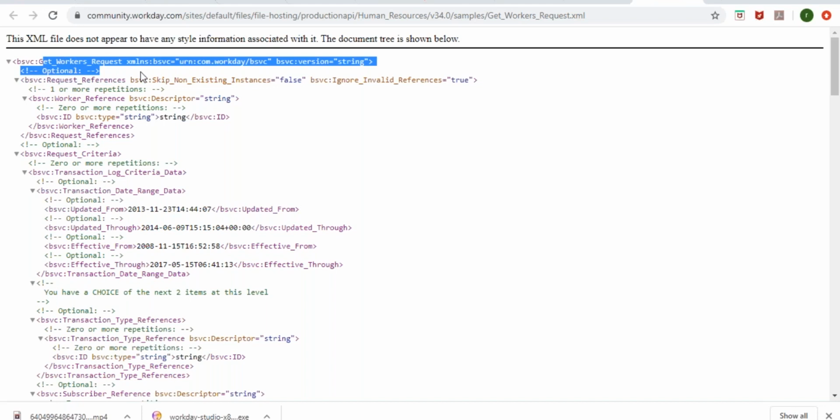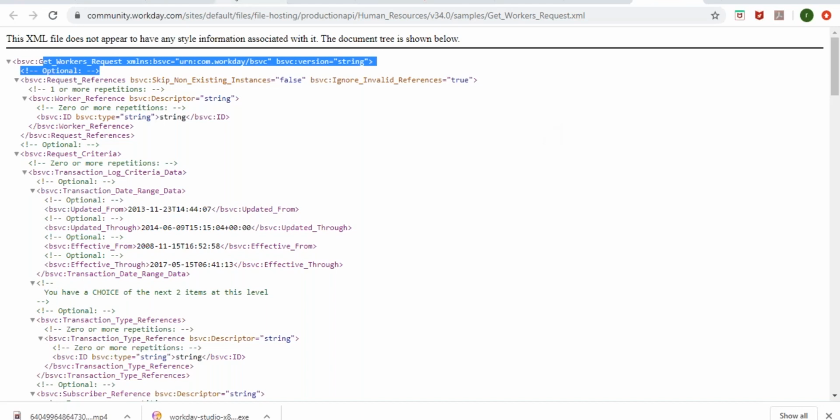It can be worker personal information, job data, positions information, financials, payroll data, benefits data, any data. If you want to extract it, we can use the Get Workers web service request. We build a request and send it to Workday, and Workday will provide a response back to us in the form of an output file.